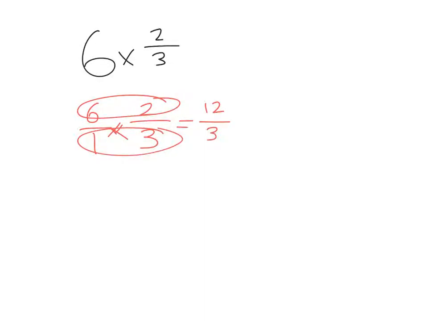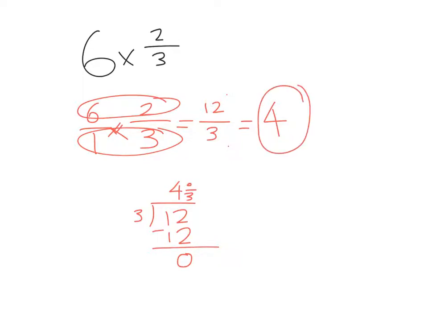Now, I know this is an improper fraction because my numerator, 12, is bigger than my denominator, 3. So first, I'm going to divide 12 by 3. Okay, how many times does 3 go into 12? 3, 6, 9, 12. It goes into it 4 times. 3 times 4 is 12, giving me the remainder of 0. Oh my gosh, that's so easy. So I have 4 wholes as my answer because technically 0 over 3 is the same thing as no fraction. So your final answer should have been 4 wholes.